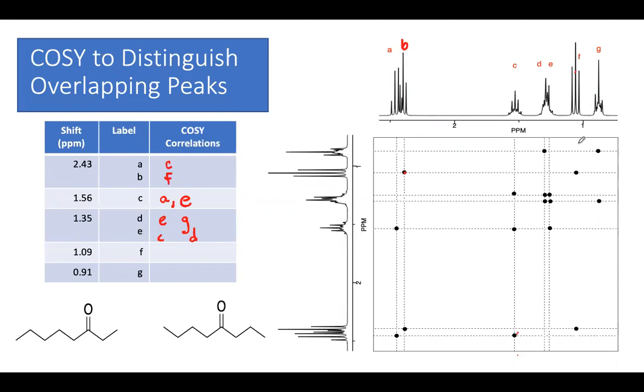F, at this point, it should be confirming what I had before. F is seeing itself. That's its self-correlation and it's seeing B. And G sees itself and it's clearly seeing D. And that's good.